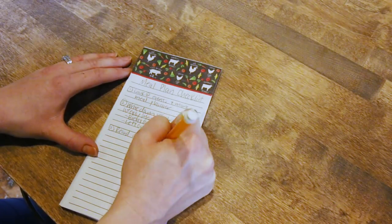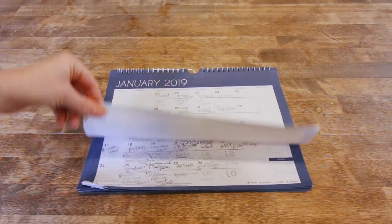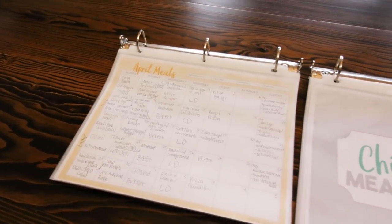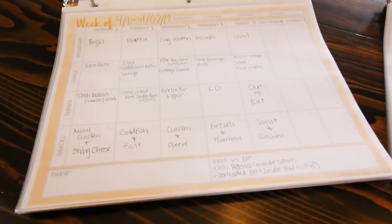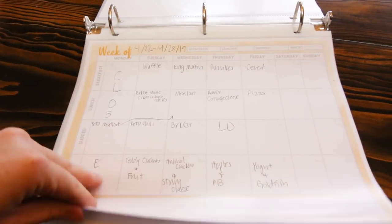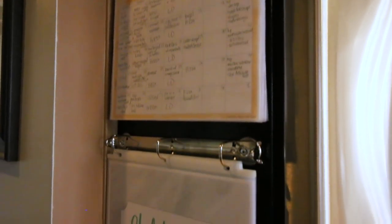I always start with a new list every time I start a new routine, because you want to make sure you're making a habit of the things you actually want and don't forget any steps. Once you have a good routine in place, make sure you have a system you love — a planner, a notebook, a binder. Or I have a really awesome solution: this amazing printable daycare meal planner that I'm launching in this video. If you're a child care provider or have a big family, it may also work for you.